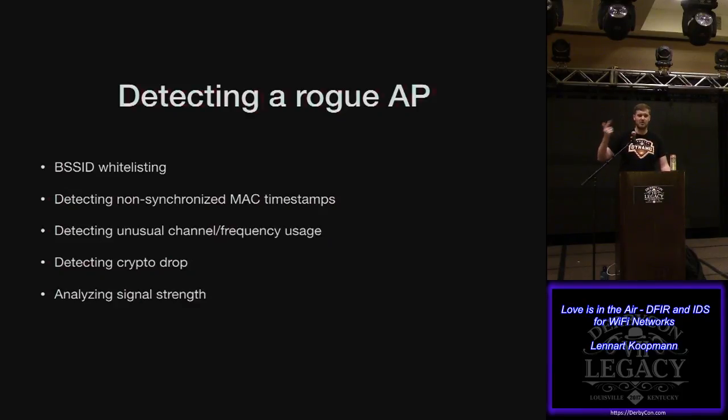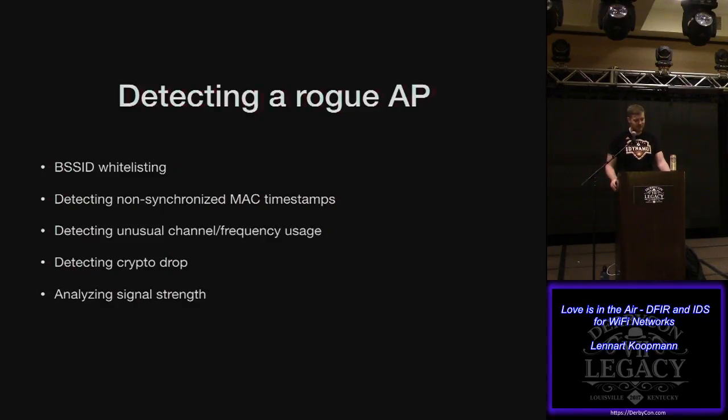And the thing is that a lot of people who are a little more sophisticated and at least spoof a MAC address and run what's called an evil twin attack will probably not bother to synchronize these MAC timestamps. So you could analyze the MAC timestamp, and because it only increases, it's just a long number that increases and increases and increases, you will have steps in there in every beacon that comes from the wrong access point. So if you collect all of these beacons, and this is something that Kismet is doing, then you can basically draw a chart over the value of the MAC timestamp that's in the air, and that should just linearly go up.